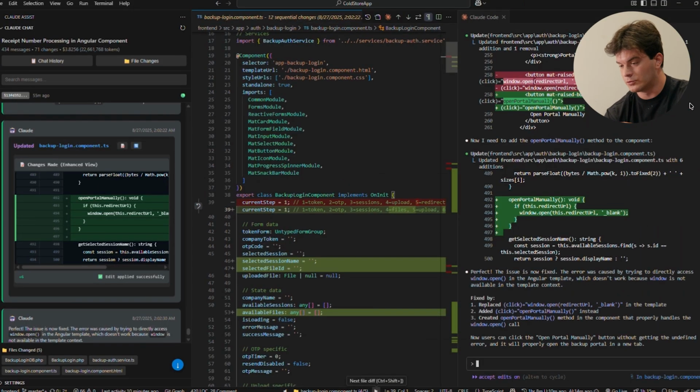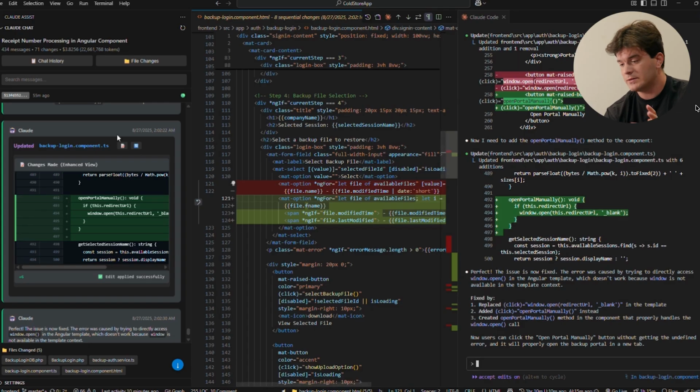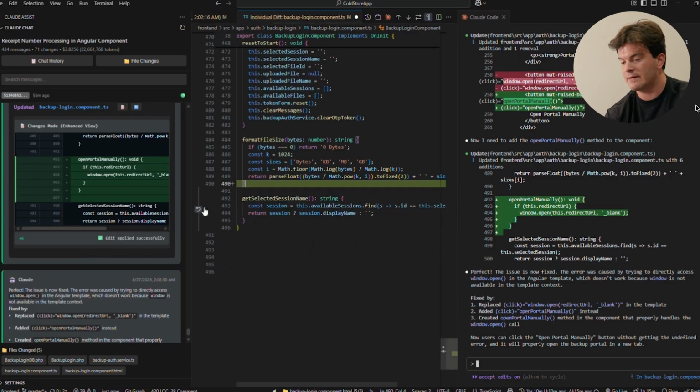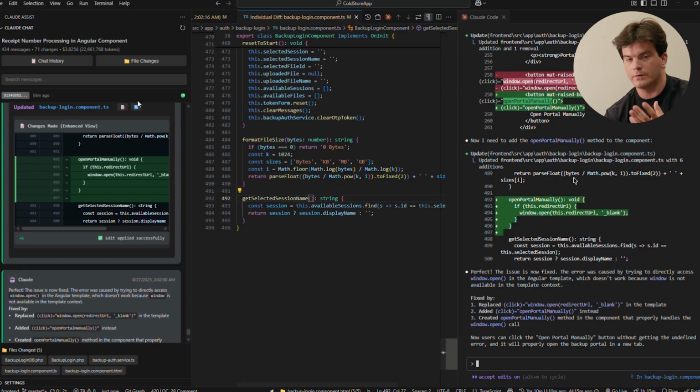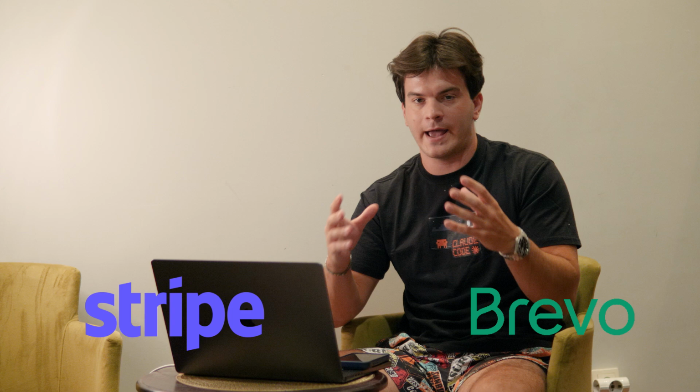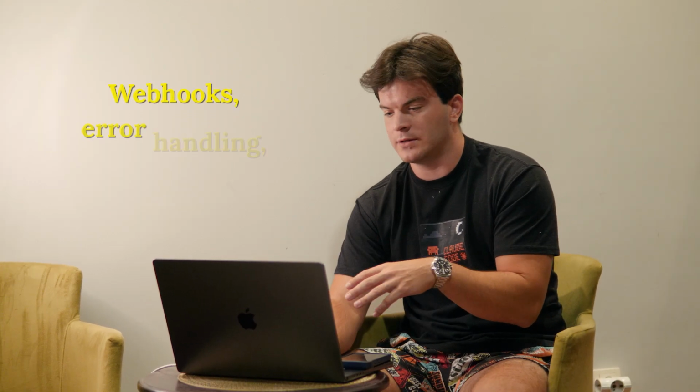This is the bit that took Tom longest to understand. Writing the code was never the hard part. The hard part is landing it safely in a project that already works, and the diff is how you do that. Stripe and Brevo and everything else were implemented in my app in the same way: webhooks, error handling, endpoints, all reviewed as diffs. And honestly, that's the easy half. The second half is when we want to read our data back.